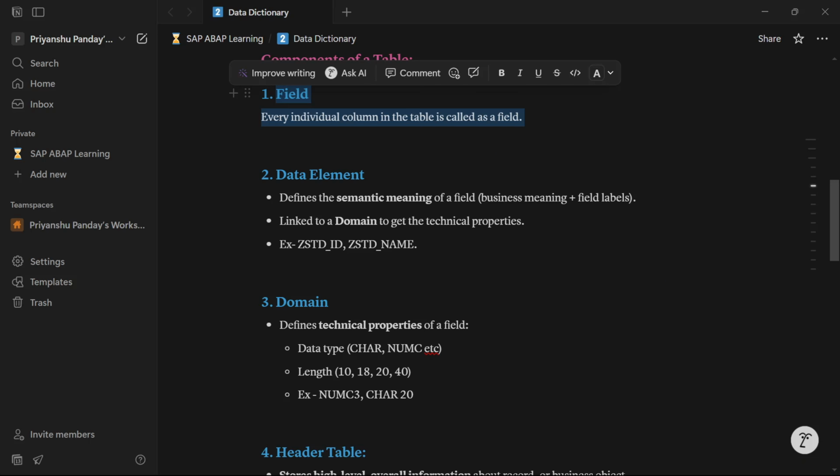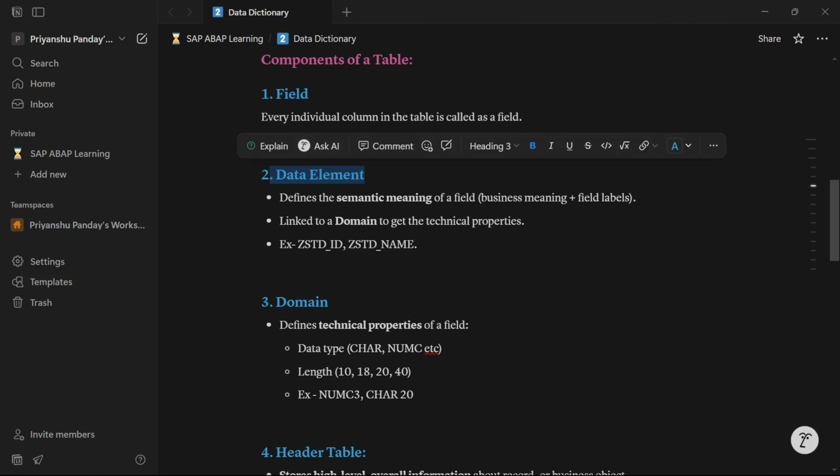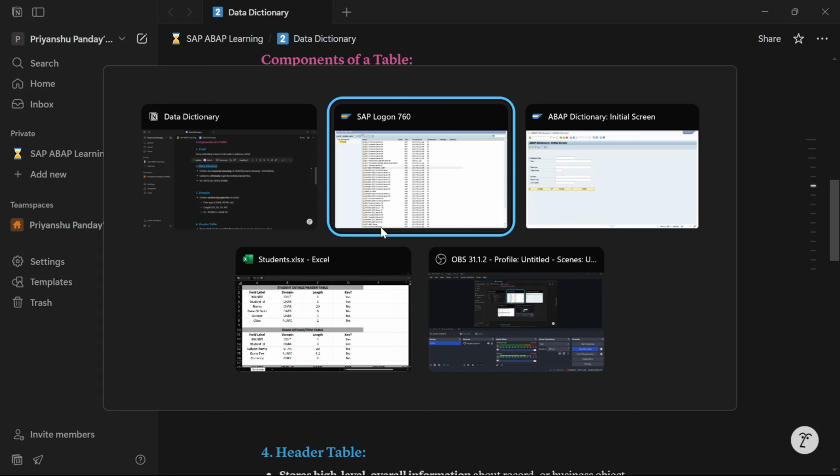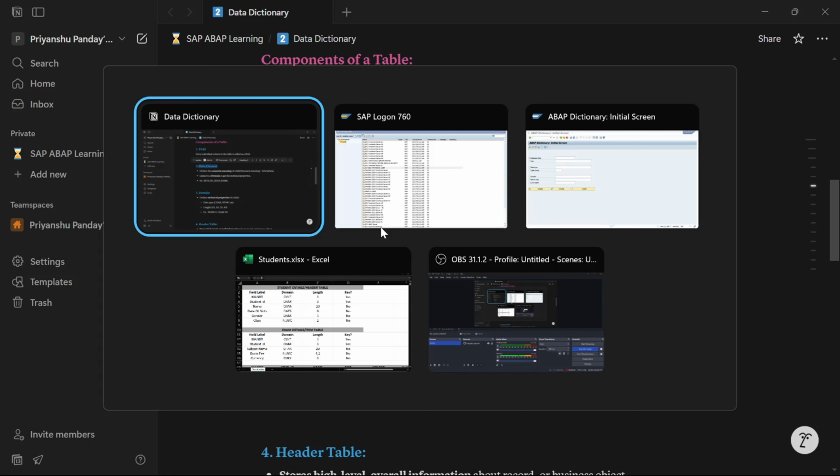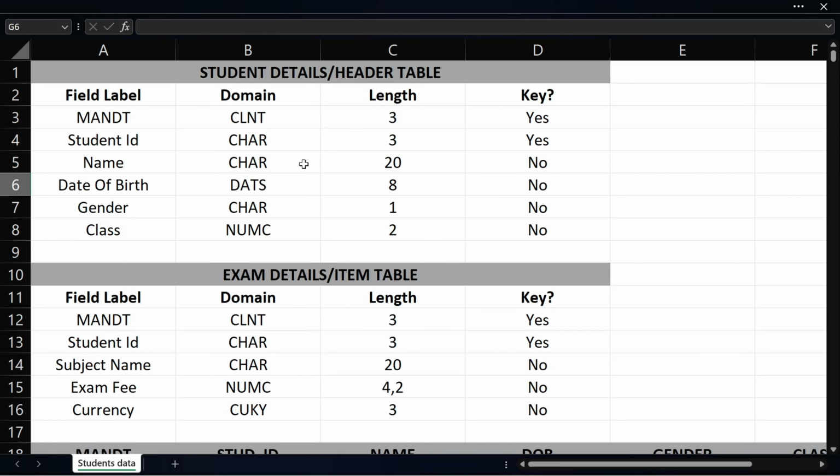Now we cannot store student name, student space name, in our system. It won't accept that. So for us, for technical persons, there is a different definition of the same. Check this here. I have prepared a table for you. It will be visible to the user in this format, like student ID, student name, date of birth, gender, class.